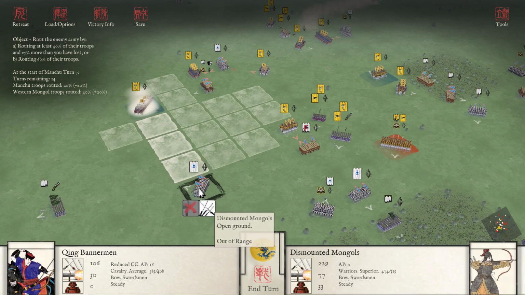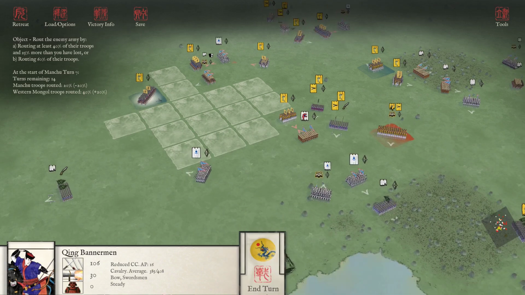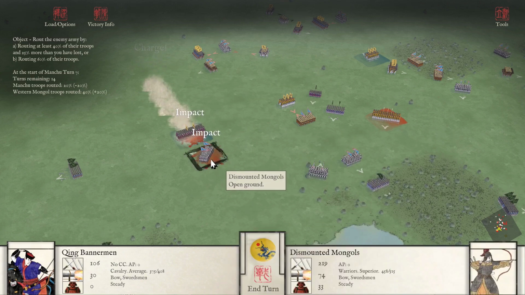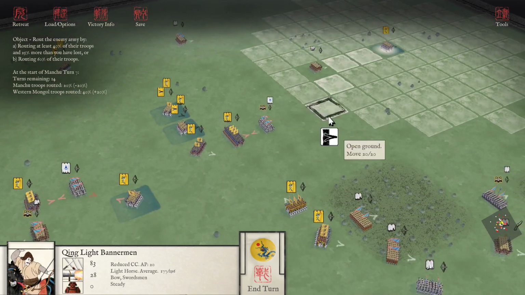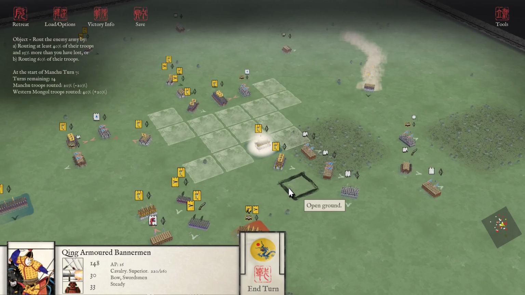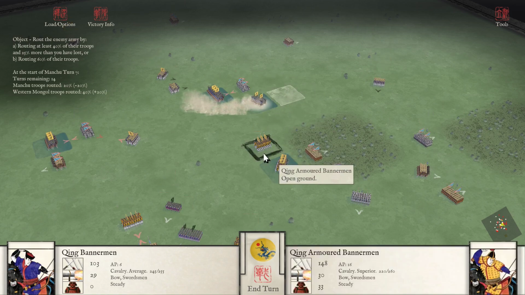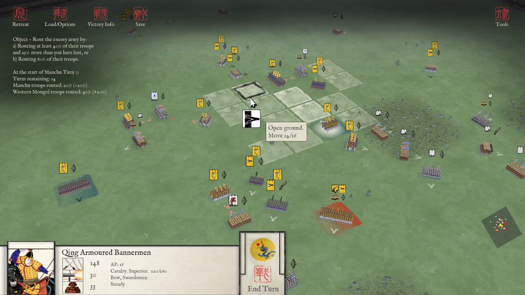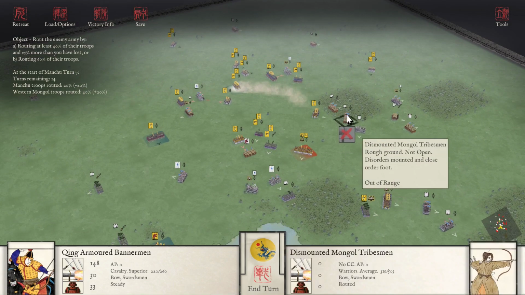Okay. We have an open charge here. We only have average cavalry here against what? Superior dismounted Mongols. It's only plus 50. So we bounce off ineffectually. Back to the fight. And you set up the flank. You set up the next flank. That should be all.